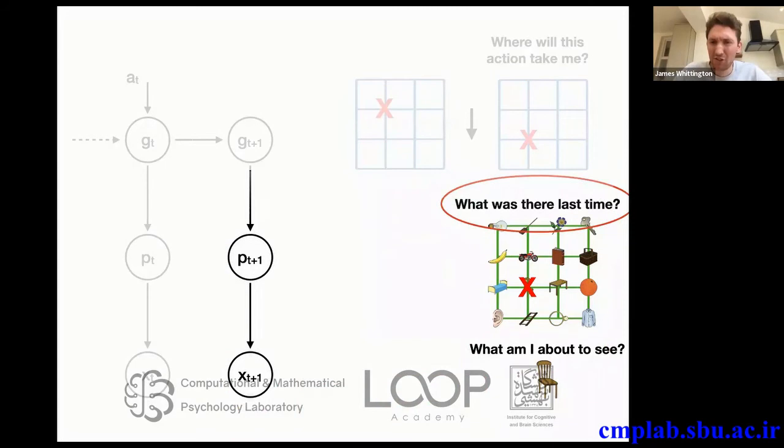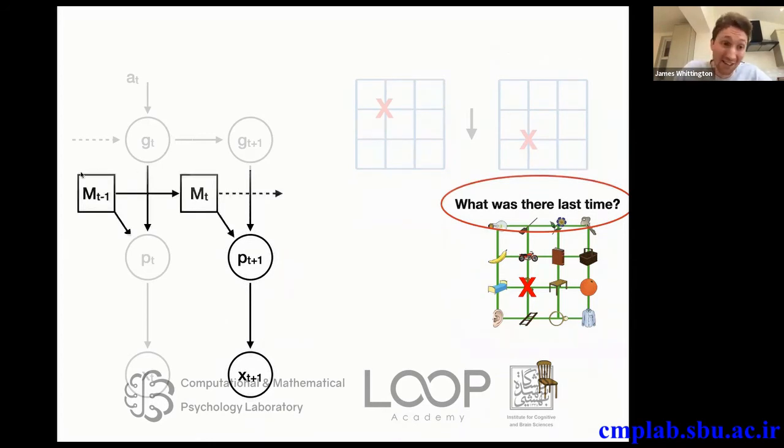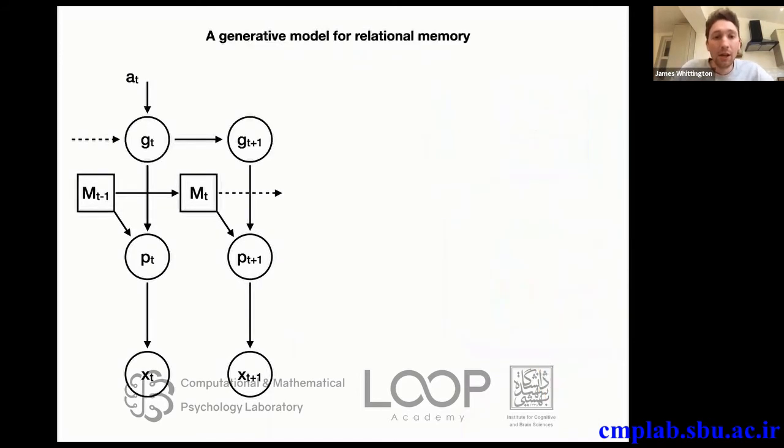That's a bit of a question, this whole notion of what was there last time. What does that really mean? Well, as we said earlier, to know what was there last time, we really need a memory. And that's going to be indicated by these square boxes here. An accumulation of all the memories of what I have seen in what location from the previous steps that I've taken in this environment. Okay, so that's putting it all together as this overall generative model. But I'll continue to hopefully explain this with more intuition in a moment.